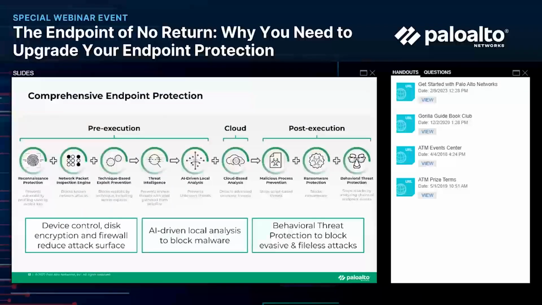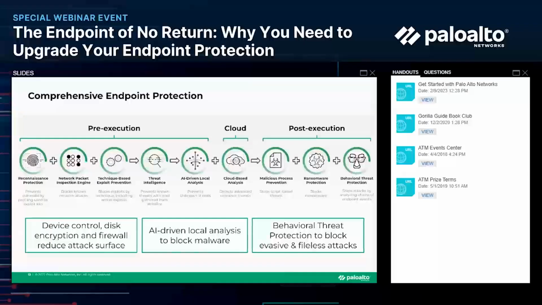Typically, endpoint agents will provide exploit prevention, including network packet inspection that looks for new attacks based on known patterns. Technique-based exploit prevention will help stop zero-day exploits before they're even announced. Exploits are prevented by stopping the techniques themselves, requiring no prior knowledge, and allowing the agent to stop entire classes of attacks. So this is very important for those zero-day exploits. Attacks that just have not been seen before can still be stopped.